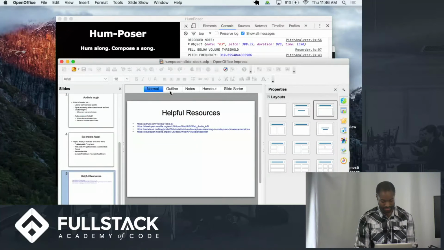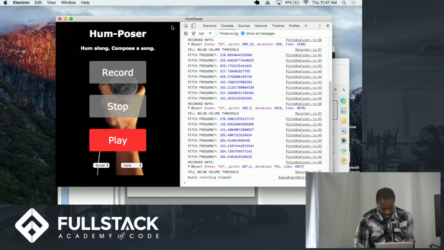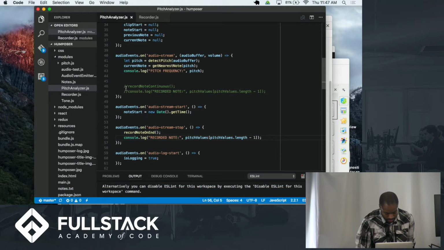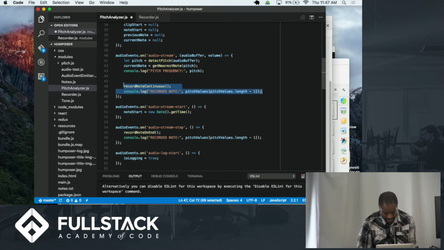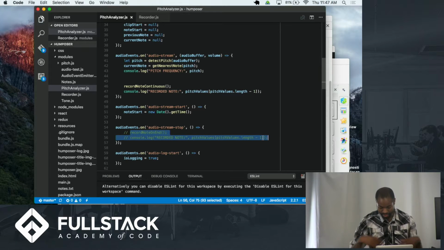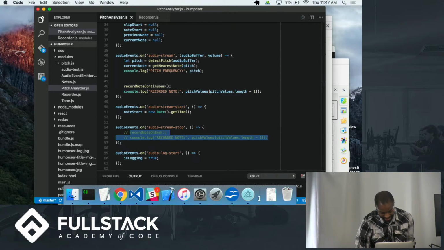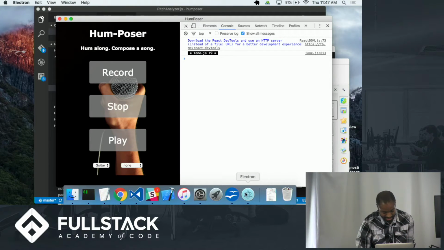I also wanted to show, here I had to do a very sustained note to get my output, but there are some trade-offs. If I went to the code and made it continuously grab the notes, I would get a good trade-off where, instead of waiting till the note ended to record it, it'll just grab all the notes in the continuous stream. What you're going to hear is, as the harmonics and vibrato come into play, it's going to get a lot of different crazy notes, but the timing will be better.